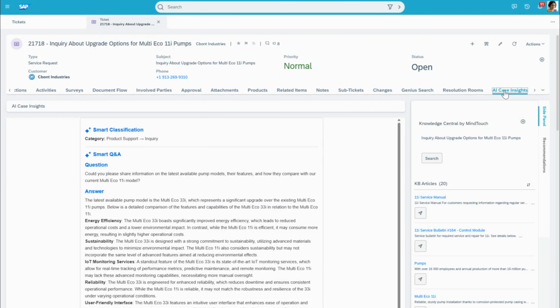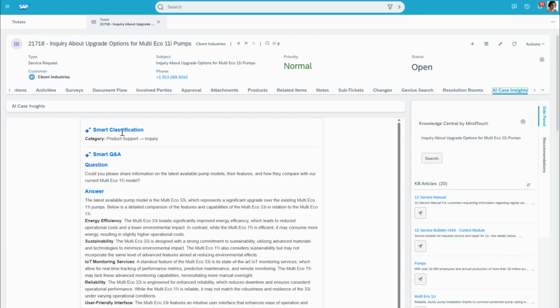And so we'll give this a second here. But when it starts loading, you'll see two of our different agents have given their input here. So the first one is what we call our service classification agent. Based on the ticket and the content of the ticket, it's asking about a product, it has some questions, etc. This service classification agent goes in, checks tickets, and decides, is this a billing type issue?